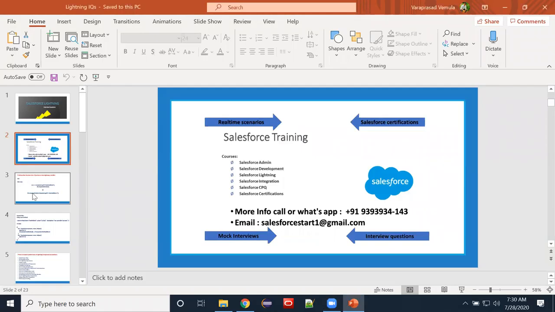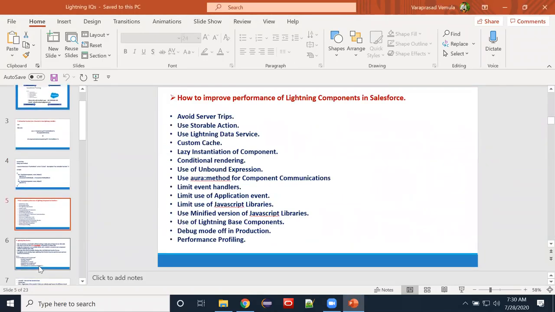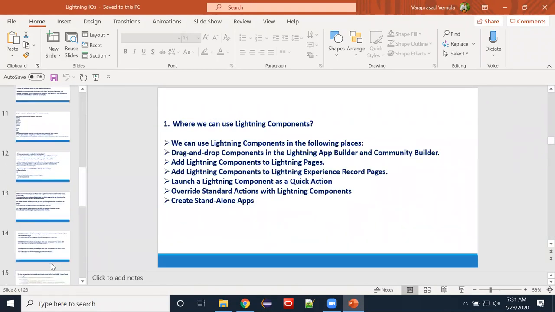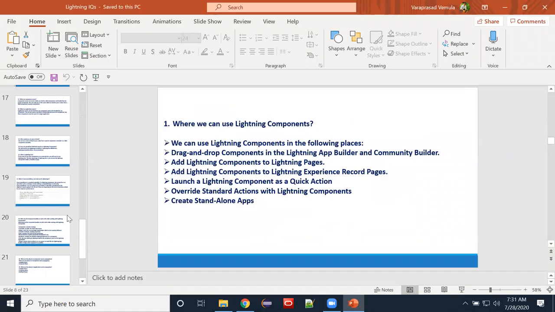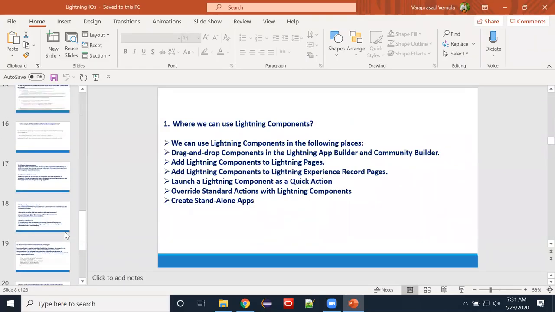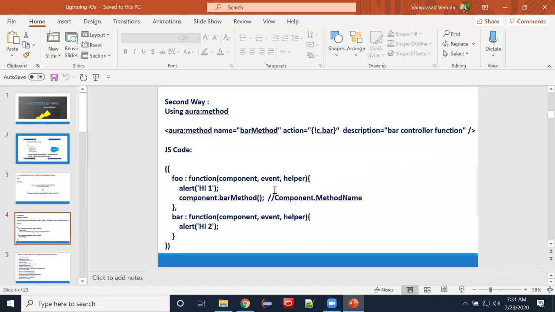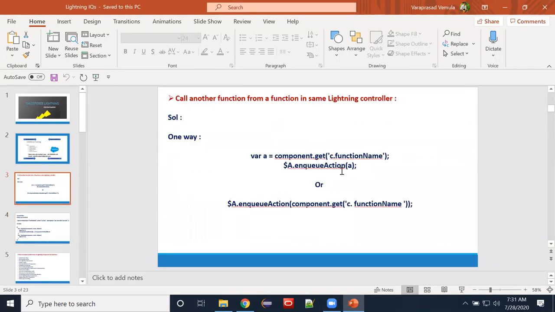Okay. So I'll share this document as well. Please go through it before attending any interviews, so that it will help you. I will add some extra questions here also. Currently we only have default questions with the scenario. I'll check and add scenario-based questions, so that it will help you know which questions they will ask scenario-wise. So this is scenario-wise, right? How can we call a function from one function? Similarly, they will ask how we can call a helper from another helper. If you want to try, you can try that assignment and ping me in the group: how can we call helper to helper in the Lightning component.